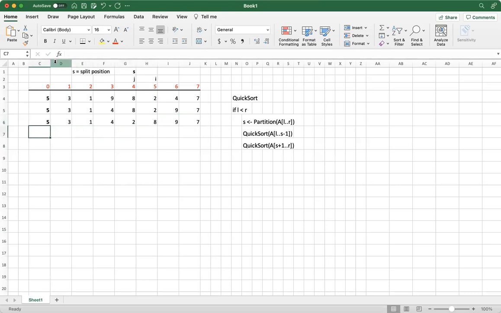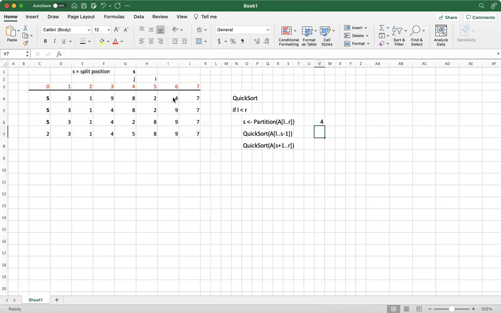So the 2 is going to come over here. That's still a 3, 1, 4. The 5 is there, then 8, 9, 7. And we've now done this step, and we have found that S is equal to 4.